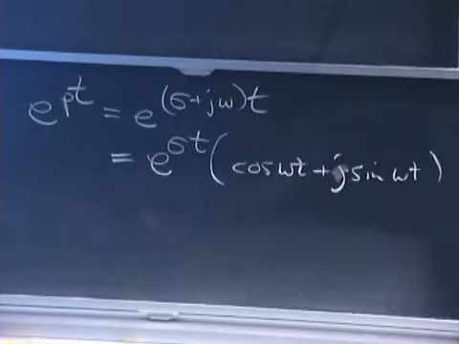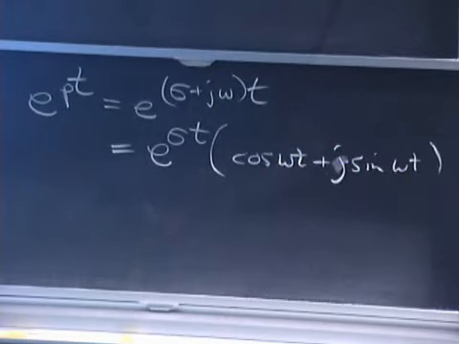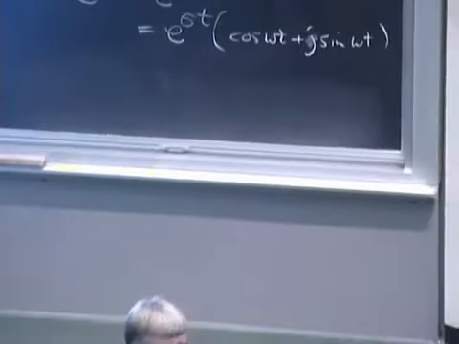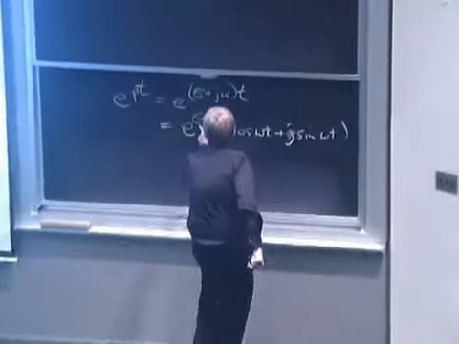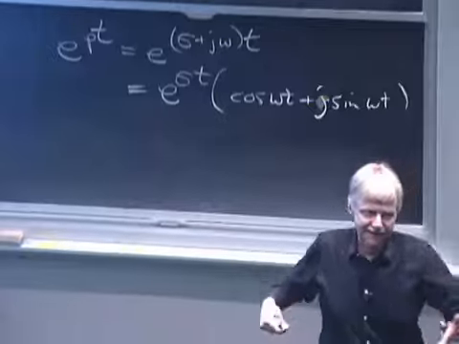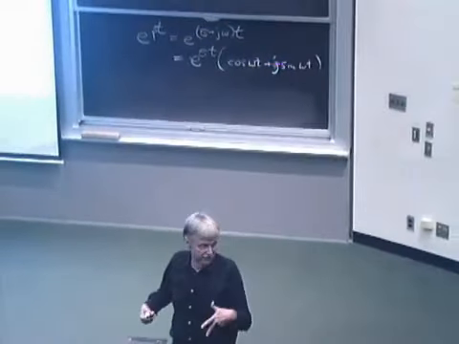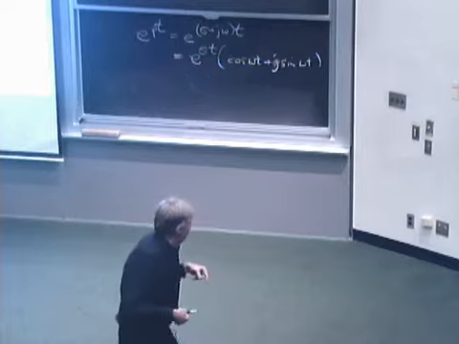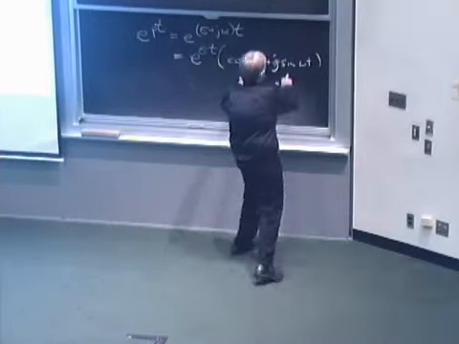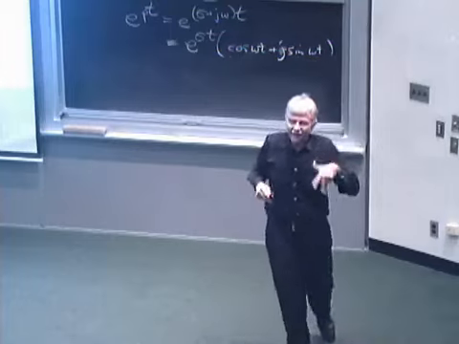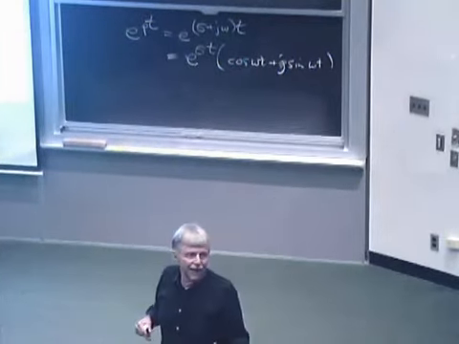The point of writing that out is that I hope it's clear that convergence of the integral is going to depend critically on the real or the imaginary part. Real, right? So the convergence is going to be determined by this. This is the thing that's affecting the magnitude. That's the thing that's getting smaller or bigger as I go to infinity or minus infinity. The cosine term, the sine term, those are oscillating. They don't make the function be more or less convergent than it was originally. So when I'm thinking about convergence, I'm going to be thinking about the real part.